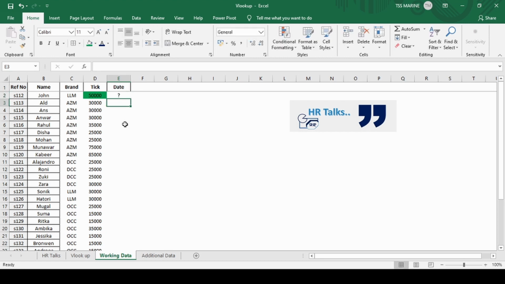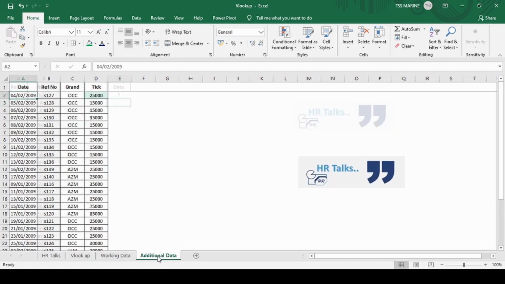The limitation of VLOOKUP is that it can only get data from towards the front. That's why we always keep the common reference in the first place, because whatever is coming ahead of it, from 1, 2, 3, we can get that data, but it will not work in reverse.